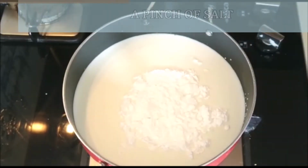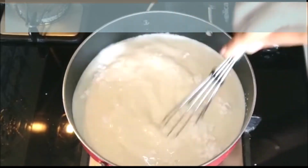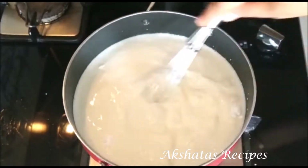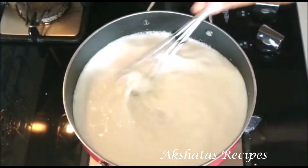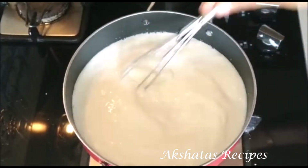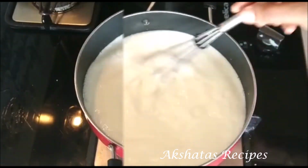And now using a whisk, I'm just going to mix everything really well together so that there are no lumps in this mixture. So with the help of a whisk, or if you don't have a whisk, you can also use a fork. But just mix everything so that there are no lumps.